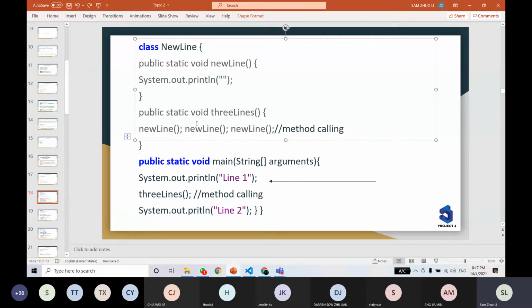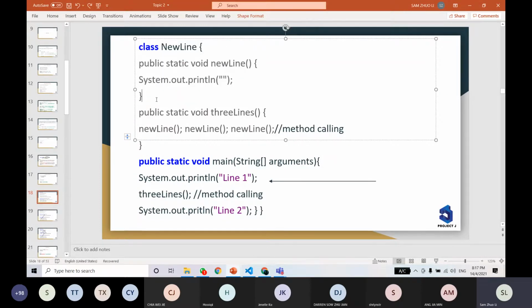So what is the difference? What is the concept of method? A method is basically an action that you are going to carry out. Don't worry about the grammar first. I'm just going to explain the concept of method to you.